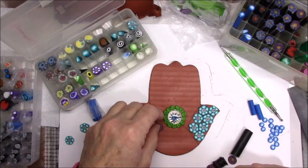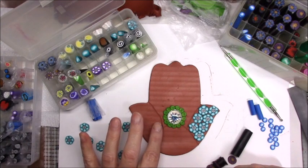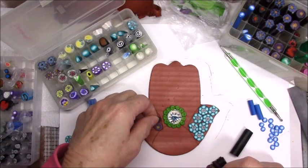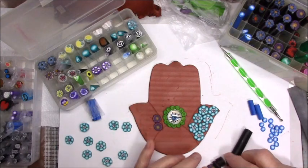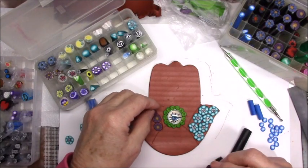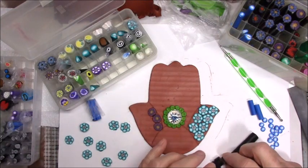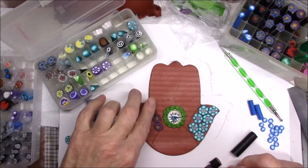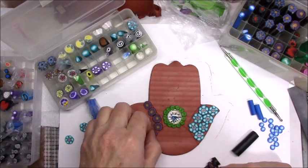Now this time I'm going to start here so I can go along that line. You see, they don't have to be the same. It is a flower, but it's something totally different. And like I said, I have no plan. This has not been thought out or designed. I am just going with it. And we'll see what comes out of it.